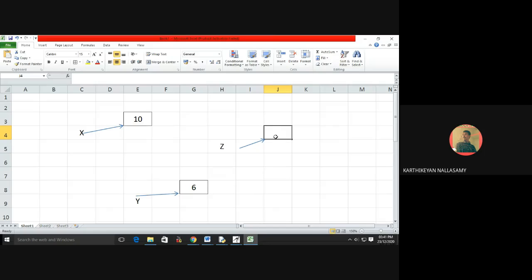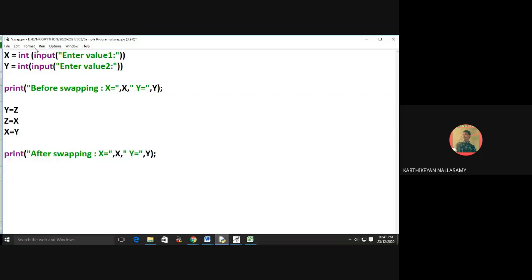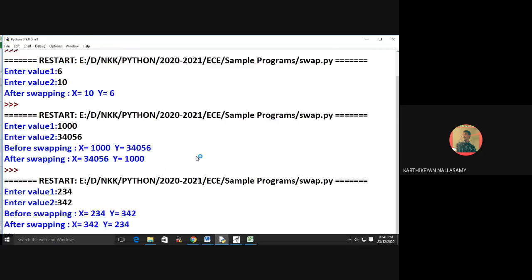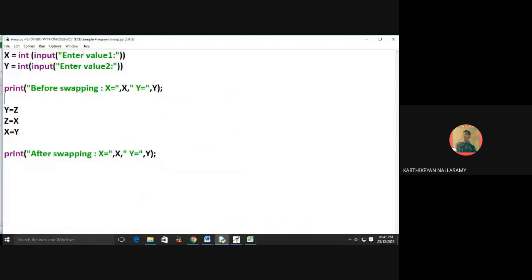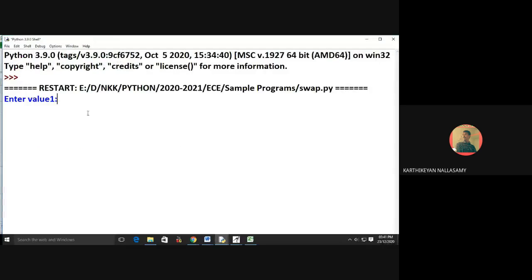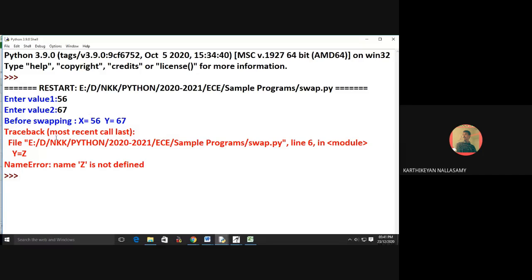Is it correct or wrong? Yeah, so the answer is no value. So an error will be shown. If you use a memory without assigning it, it will throw an exception. I am just going to run it and it will throw an exception. I have given two numbers. The first logic is y equal to z. Memory is not allocated for the value z. Because I try to use it, it throws the exception as not defined. z is not defined.